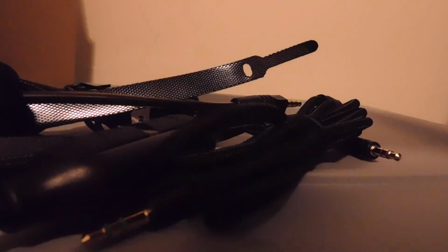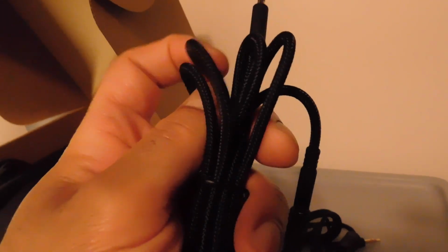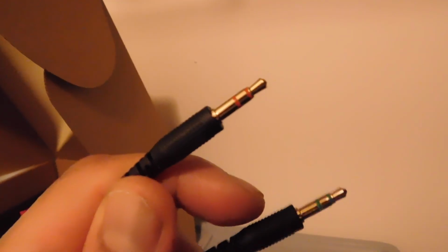Okay, here appears to be all our cables. So here we have a little strap for wire management, I'm assuming. Here is our microphone. And it does bend. Oh, looks like they already connected some of these cables together. Alright, so here is our primary audio cable, it looks like. I don't know if the camera's picking it up, but this is kind of a braided, maybe nylon or something. So there is one end, and you see it's connected into the split cable, that 2-in-1 that we saw in the box earlier. So here are your two ends. Red, I'm assuming, is the microphone. Green is probably the speakers or the headset.